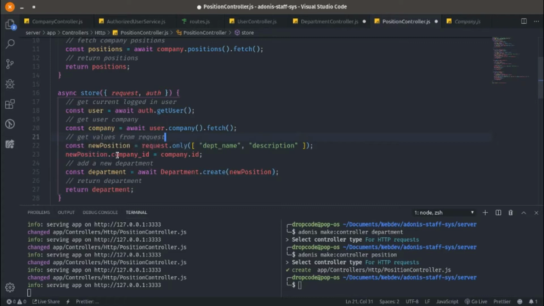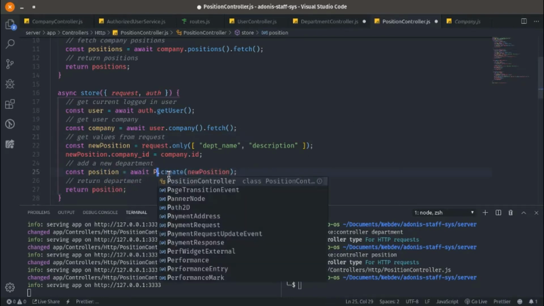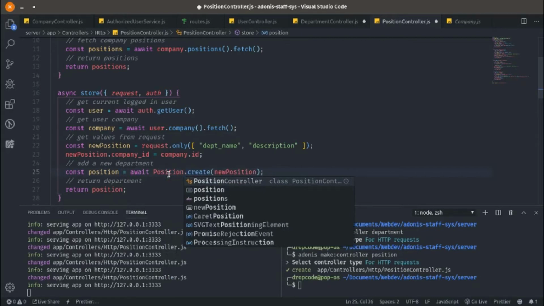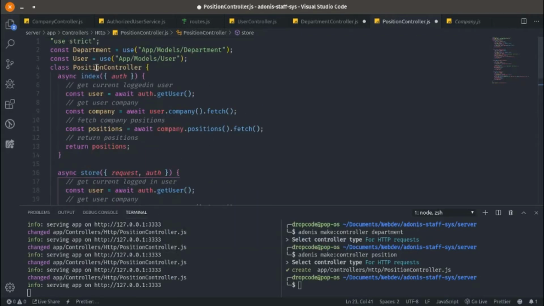So newPosition.company_id equals company.id, then here, no, we're going to change this. Call that position. And here let's call the position and make these changes.